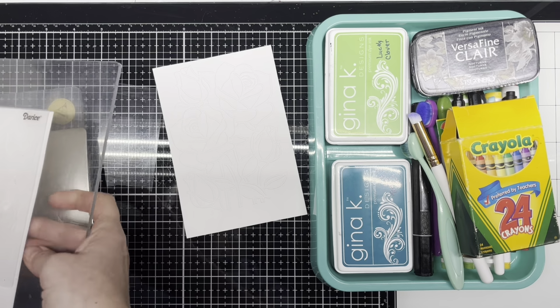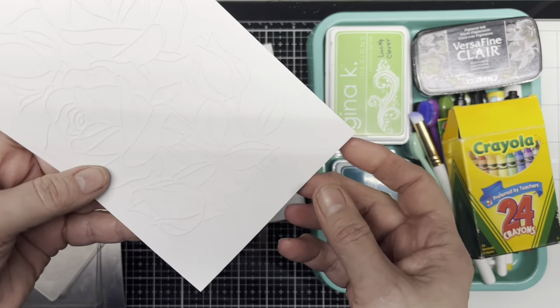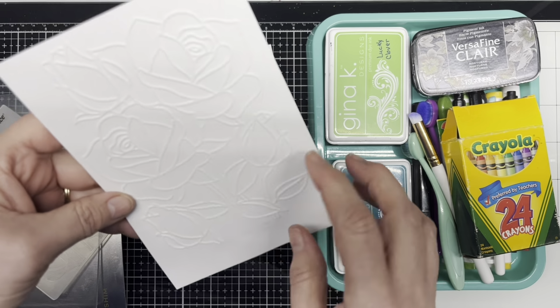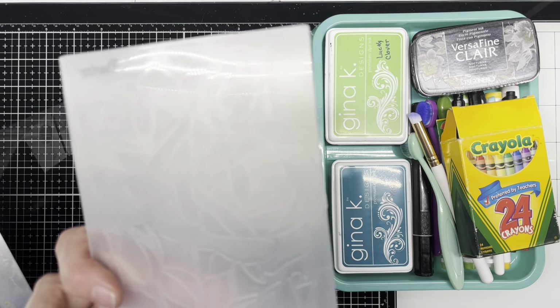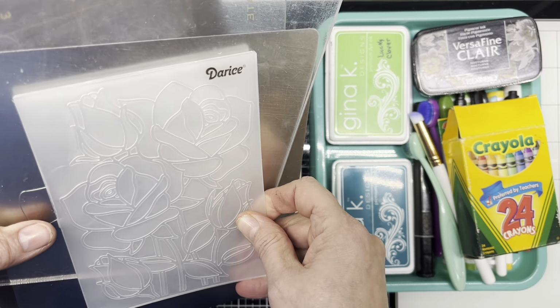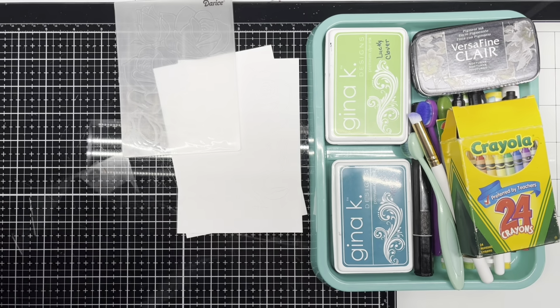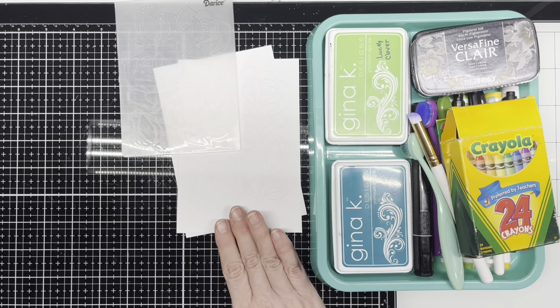Okay, I have two of these embossed, and they emboss beautifully. Now, my paper was larger than the folder, so I will trim this down when I want to use it. I don't think this one has a name. It's just a really old Darice folder, but it is beautiful. Okay. Now, we're not making a card today. I just want to show you.